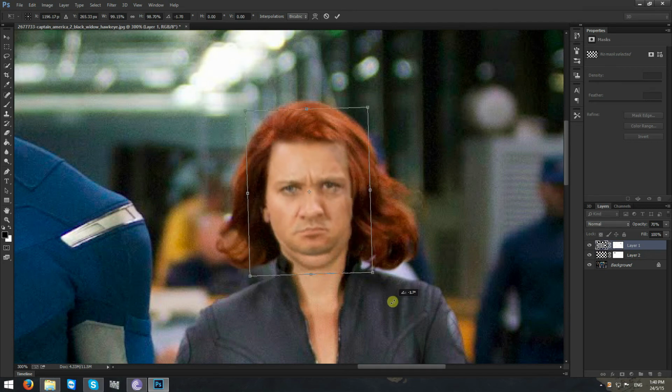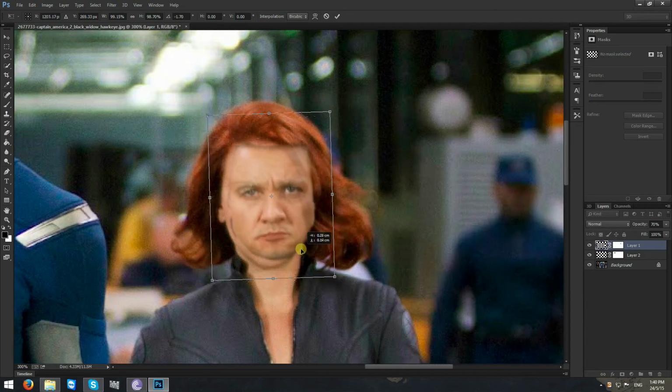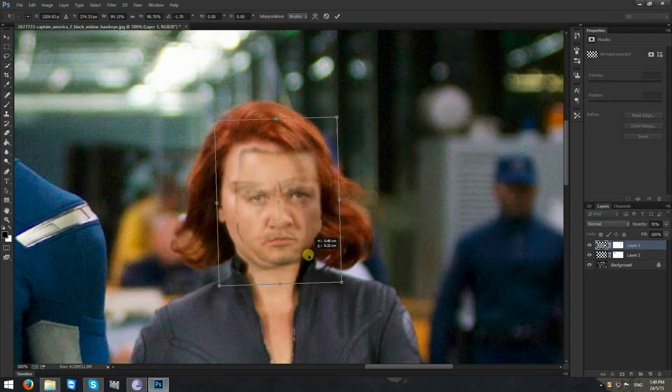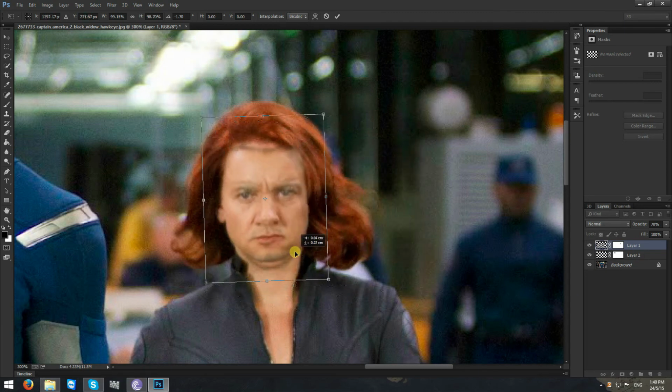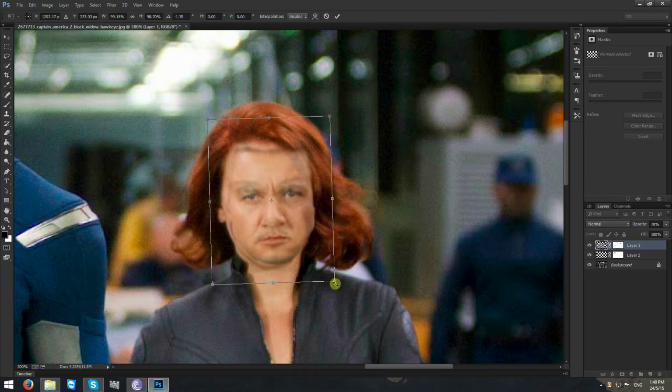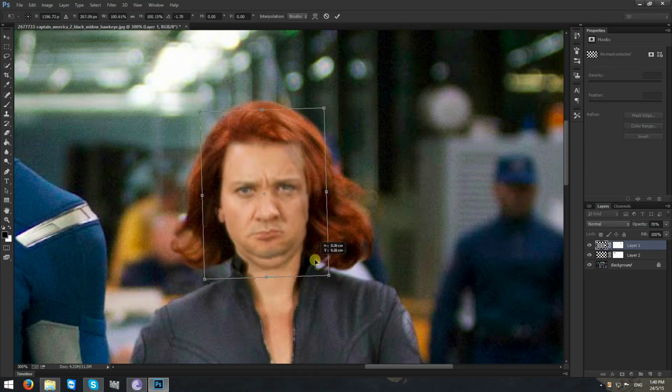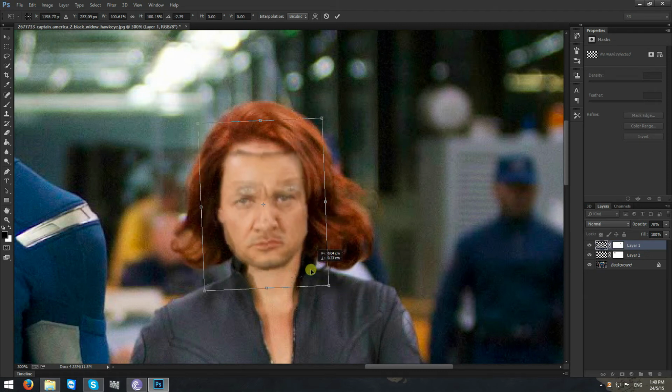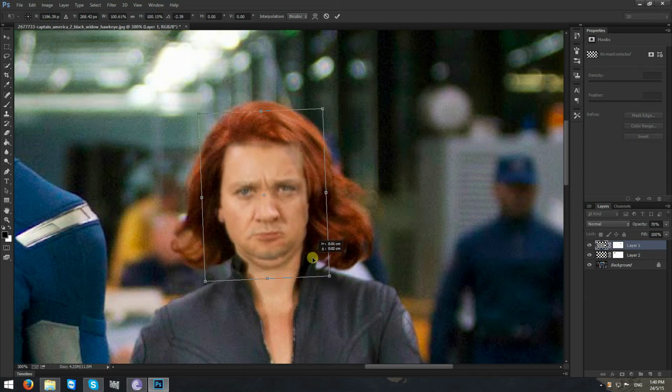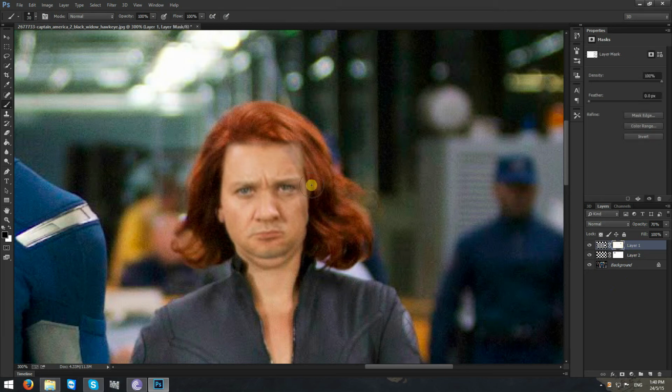Oh, you see? Her face is a lot longer, but that's no issue. The mouth probably gonna be still in the same place. Maybe make it a little bit bigger, and so the hair will cover it. Yeah, that's about as good as we can do, I guess. So that's okay. Now I'm gonna adjust the mask. The mask is the most important thing, obviously.